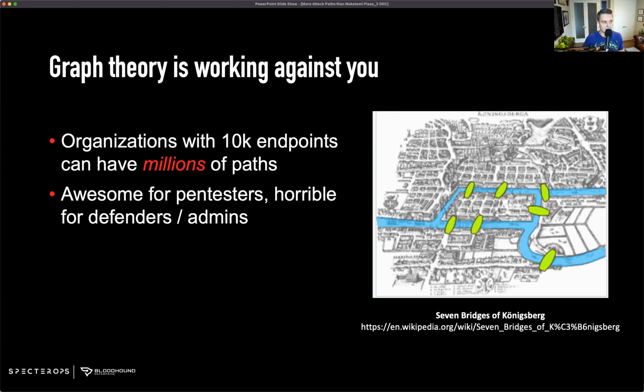But the end result is organizations with like 10,000 endpoints can have millions of paths. And I mentioned earlier that I don't use that number hyperbolically. That's real. We've calculated it out. It's pretty staggering. This is awesome for penetration testers, but it's really horrible for defenders and administrators if you don't know how to look at it, or if you don't know how to action it.